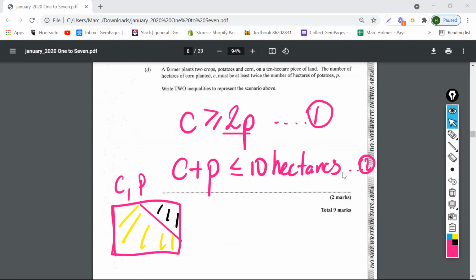So Thalia, how do you feel about this one? I noticed there was an inequalities question, so it wasn't bad. All right. Nathan, how do you feel? Easy. Romario, how do you feel about this one?